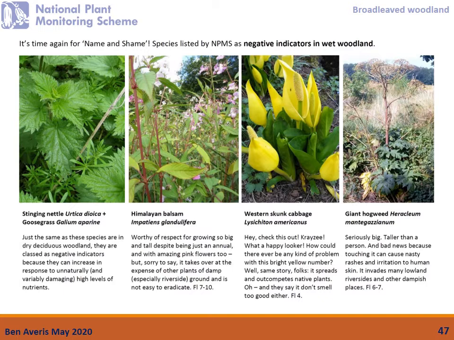Himalayan balsam, well, it's well known, it can get into wettish places, riverbanks especially, in the lowlands, and just spread and spread, especially as the watercourse carries the seeds downstream. It's an annual. It's an incredible plant actually that it can grow so massive just for an annual species. Quite a tricky thing to eradicate. Not surprising to find that on the negative list.